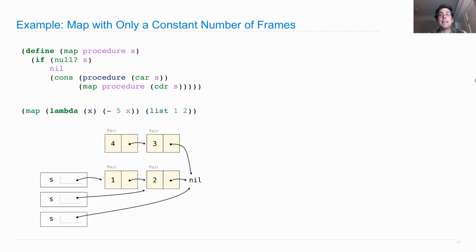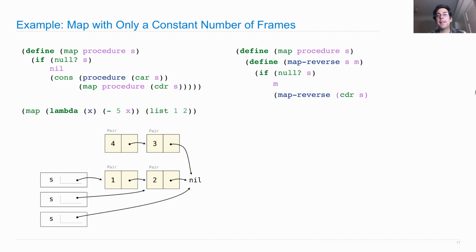So here is a tail recursive definition of map. Not what you would expect. Define map by computing the reverse of the map, meaning exactly what we want, but in the reverse order. This first checks if S is null. If so, we return the result, which is the mapped list in reverse that we've already constructed, M. If it's not null, then we have more work to do. So we call map reverse on the rest of S. So that's everything else we're going to work on.